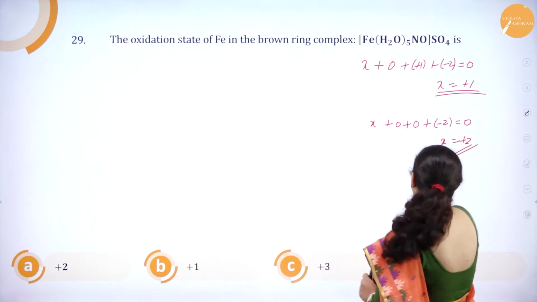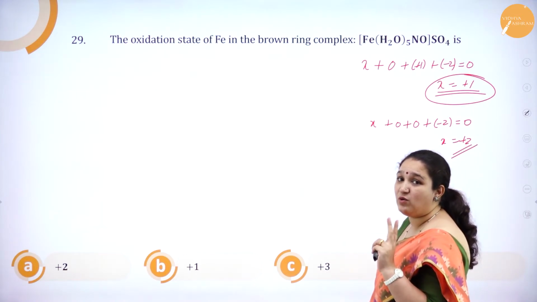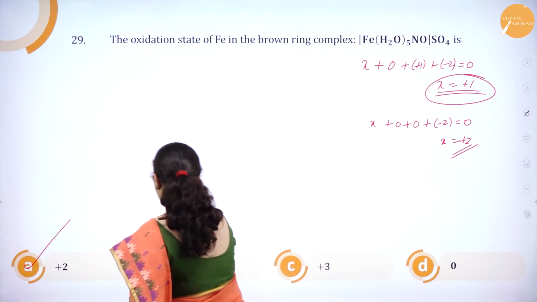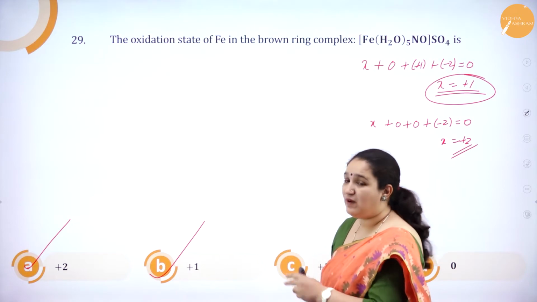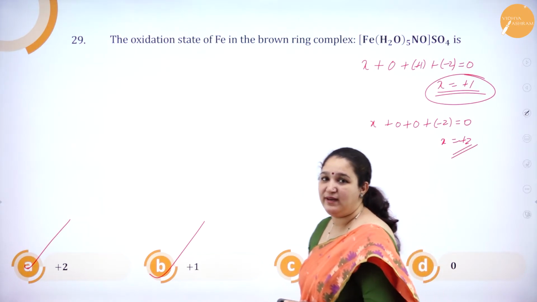So the actual correct answer is this one. But if you tick either of them as correct. If you see your answer key, you have option A and option B as the correct answer. So if you have ticked either one, you will get the marks, as it can be calculated like this.